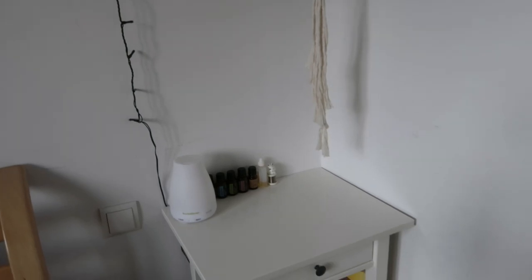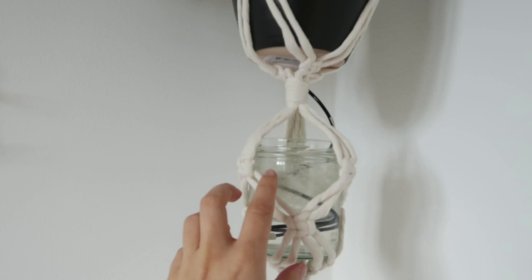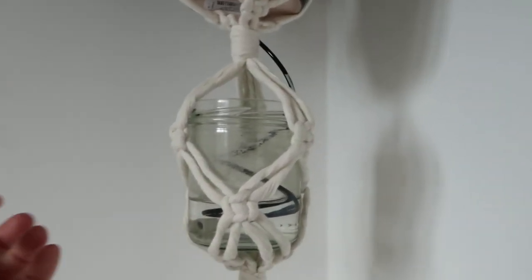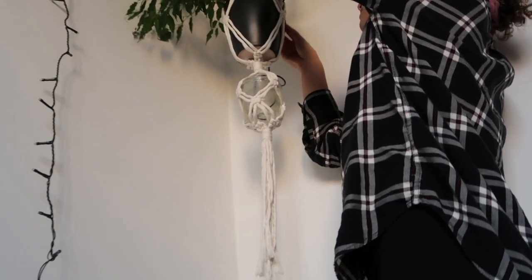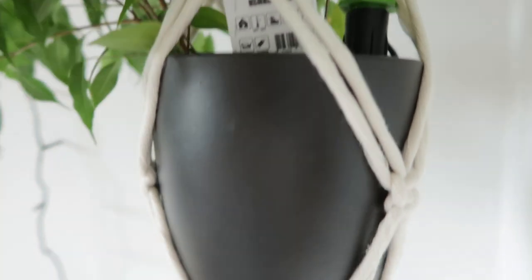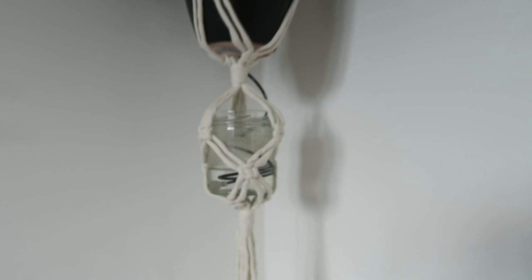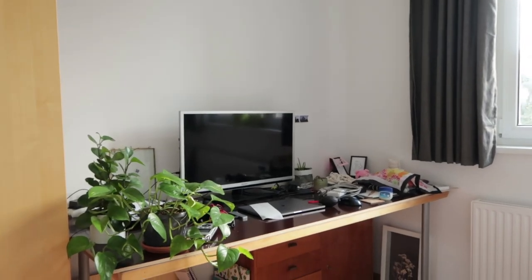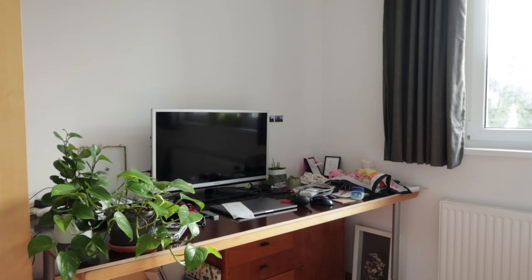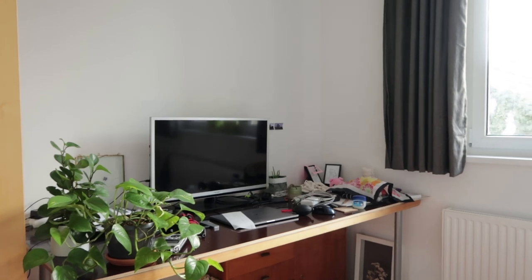So that I could get my table side back because it was getting pretty crowded with the plant. What I did is I hung the little water cup right below it, and there's a clay tap in there and then it can still get the water from here when it needs it. So I think it's working pretty good. My desk is a little chaotic — I have basically my craft corner, my home office, my plants, and then our TV for at night because this is also our bedroom.